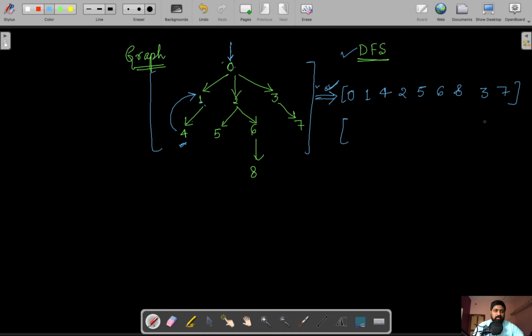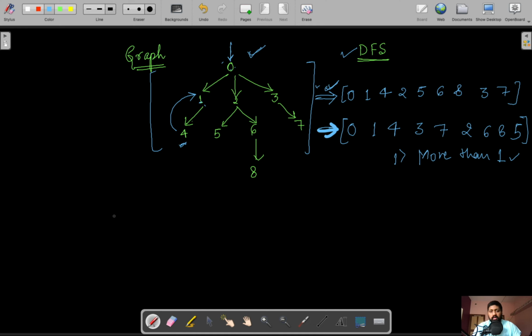One more possible sequence of traversal for this is 0, 1, 4, 3, 7, 2, 6, 8 and 5. This is also one possible DFS traversal. So first thing you need to keep in mind is there is more than one DFS traversal possible for a given graph.